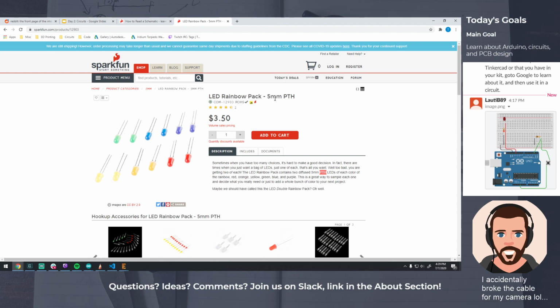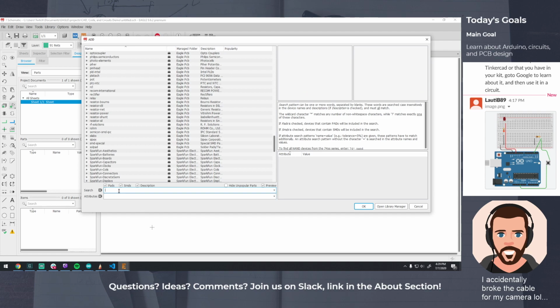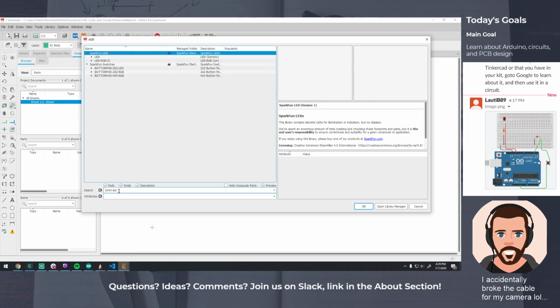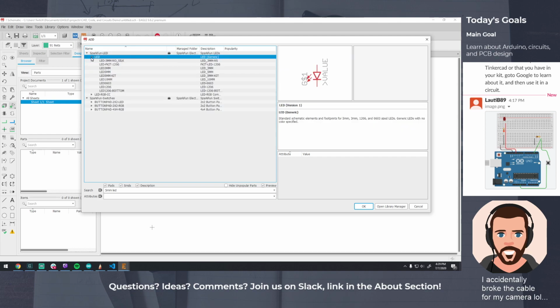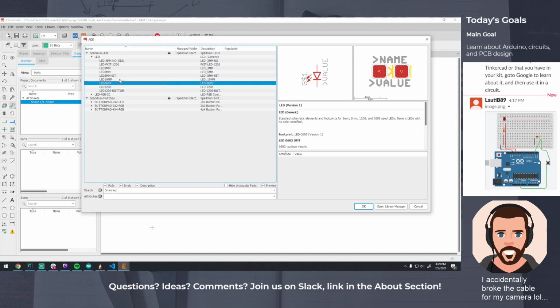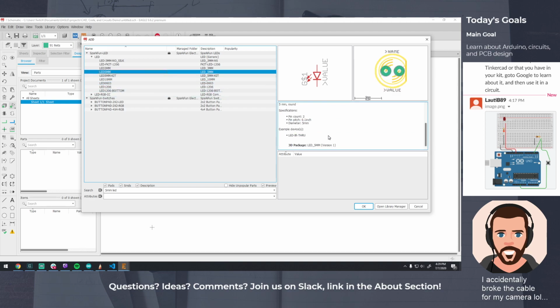So we want to start out with some 5mm LEDs. So we'll come back here and we'll search for 5mm LED. And the joy of having SparkFun actually integrated into EagleCAD is that we can come through and look at parts from SparkFun.